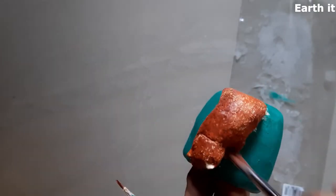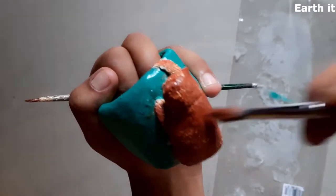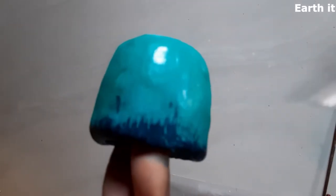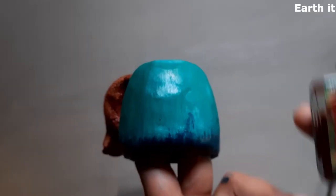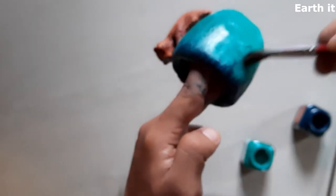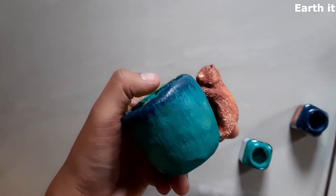Always give a tone of darker shade wherever we have bends — especially below the neck, right inside the earlobes, right between the arms, and inside. We will have a nice shadow inside the front body, so add a very thick layer of brown there as well. Always a combination of 2-3 different colours will highlight your art piece rather than going for a single colour. Even if you go for a single colour, make sure to add a highlight or darker tone — play with highlights and shadows by adding white or black to give a nice effect.